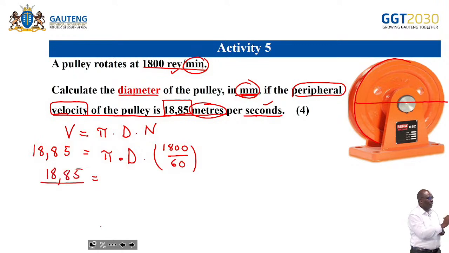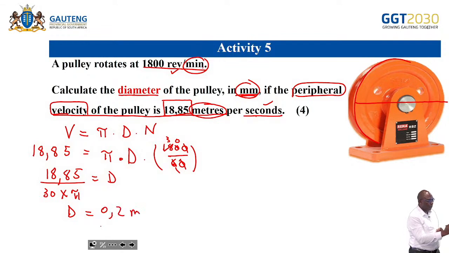Then we're going to divide this by that. So now I'm going to cancel out that. That will be 3 there, and 0. So in other words, we're going to divide that by 30 multiplied by pi. And that is what we are going to get as our diameter. So our diameter, if I work this one out, the answer becomes 0.2 meters. Remember, this is in meters. So therefore, we have 0.2 meters. And now how do I change my meters to what is requested here?